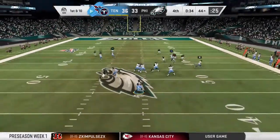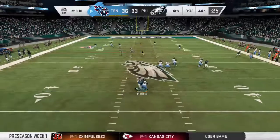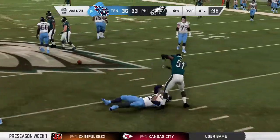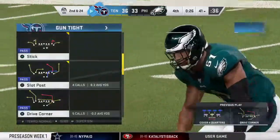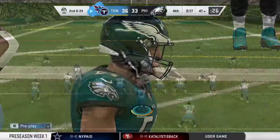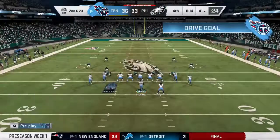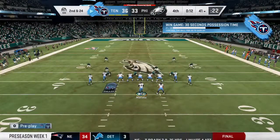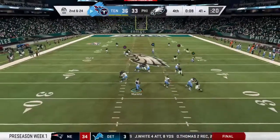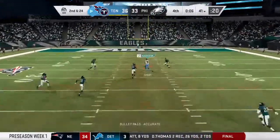Mariota to throw. And he can't get a throw off. He's taken down. What a huge play at this point in the game. Well, so much for setting the tone of the drive offensively. Giving up a big sack that loses that kind of yardage, not a great start. So after the sack, a scenario you certainly don't work on too often. 2nd and 24. Looking here for Smith down.